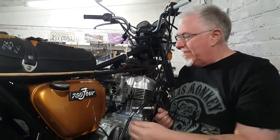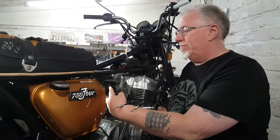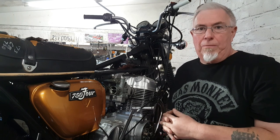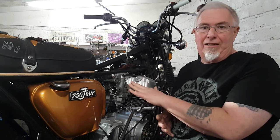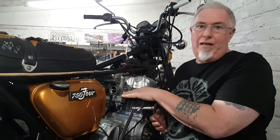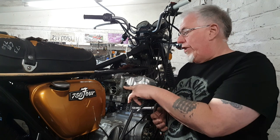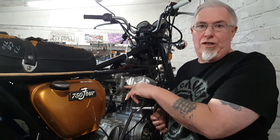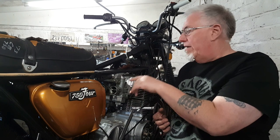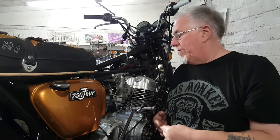Although he says he's cleaned them, they do seem to be a little bit mucky around the inlet side. Maybe some people's standards of cleanliness with these things is slightly different. I'm not going to knock it. I'm hoping I'll find it really nice and clean inside. Good thing is I've got an ultrasonic cleaner as well, so I think I may pop them in there, although the outsides of them don't look too bad. Let's see how I go.